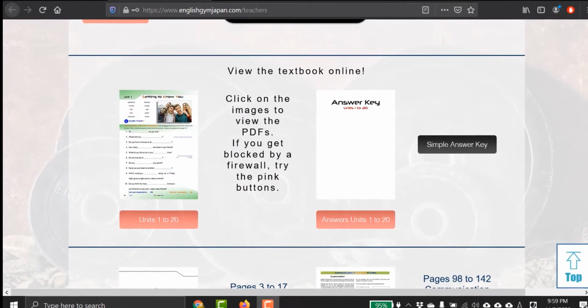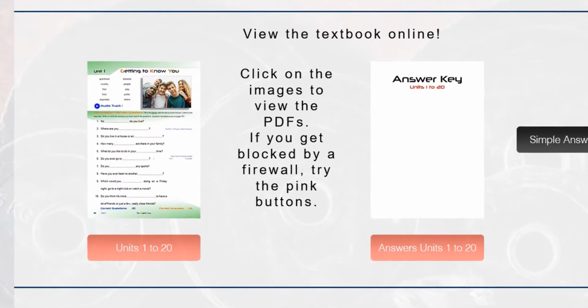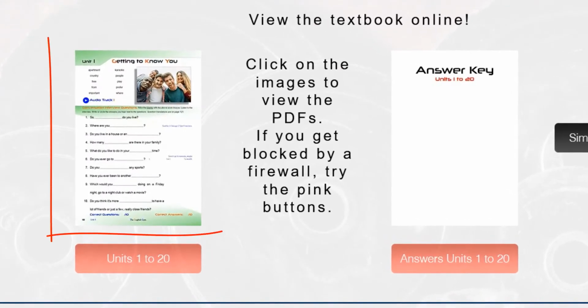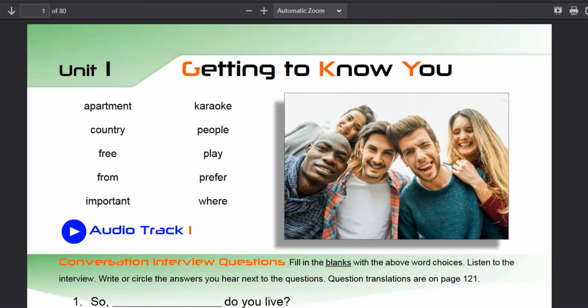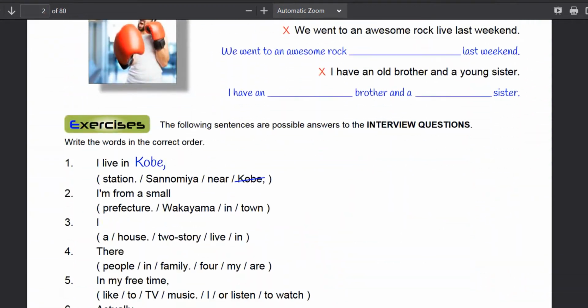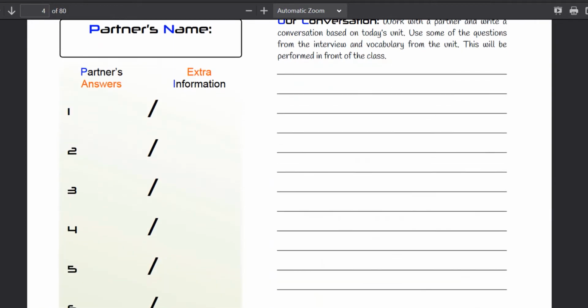The next section is probably the most useful and most simple. It is just a web-based PDF version of the textbook. And if you are projecting this on a large screen in the classroom, it can have a significant impact, especially compared to just holding up the textbook and pointing somewhere with your finger. So, I use this all the time.